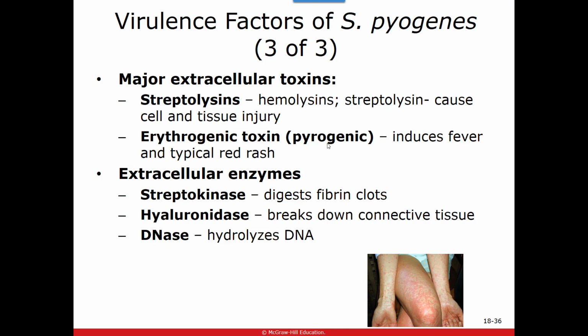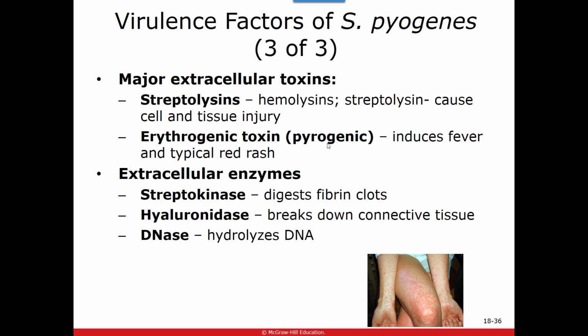This Strep pyogenes can break apart red blood cells fully. It makes a toxin called erythrogenic toxin. Anything erythro means red. Pyro means heat, so it's a pyrogenic toxin. It induces fever and a red rash, as shown in the picture. It also makes an enzyme, streptokinase, to break apart different types of clots, which allows this bacteria to get to new surfaces and new areas in the body.